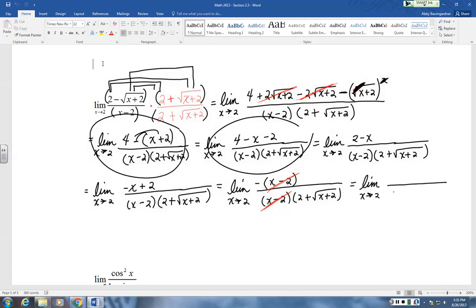Now, this leaves me with a little bit of a quandary. In the denominator, I end up with 2 plus the square root of x plus 2. But in the numerator, all I've got is a negative, right? It canceled out that x minus 2 in the numerator. Remember, there's an invisible 1 right here that you can make visible if you need. Now if I take the 2 and I plug it in, 2 plus 2 is 4, square root of 4 is 2. I get negative 1/4 as my answer.